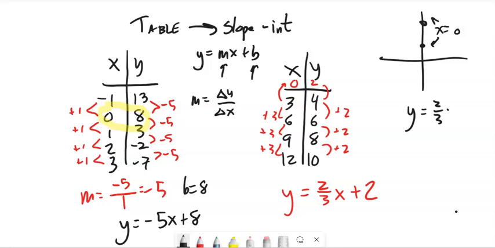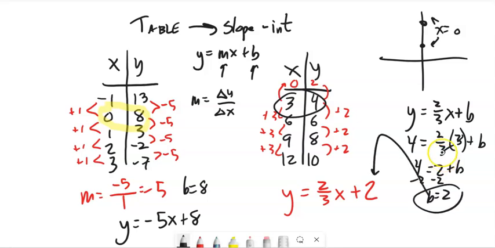So we know this. What we can do is we can take any of these points, plug it in, and solve for b. So let's just take the point (3, 4). When y is 4, x is 3. 2 thirds times 3 is 2. Subtract 2 from both sides. b is 2. And we've got it there. A couple ways to do it.